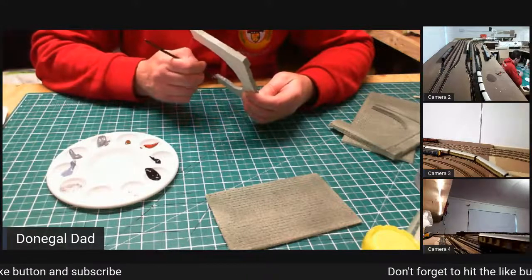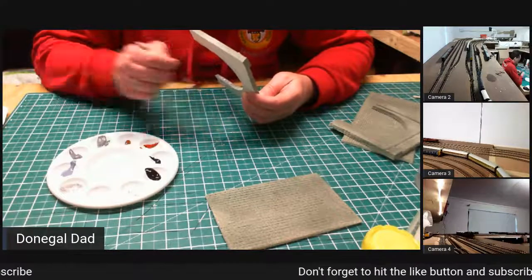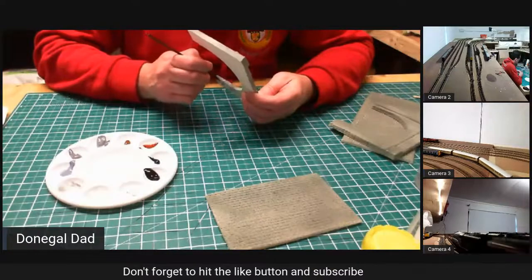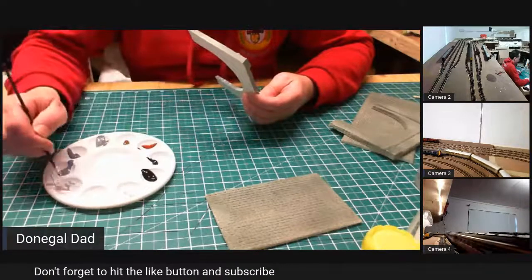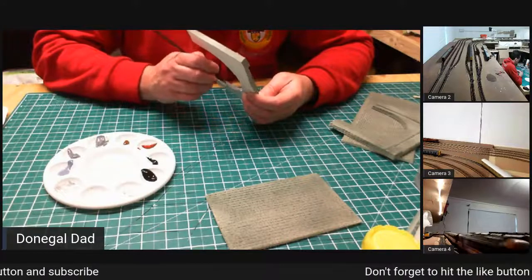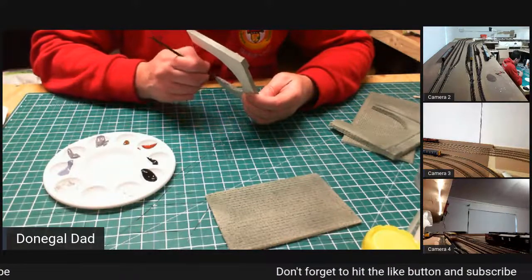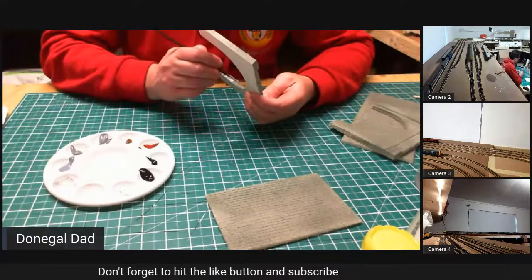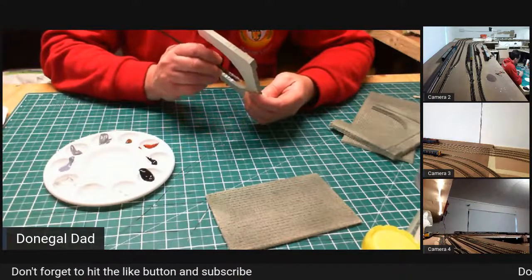Otherwise, I'm waiting on postal services, and to be honest, something like that, I'd prefer to go and pick it up and actually have a look at the colors. Yeah, Tim just seems to have great results no matter what he does.